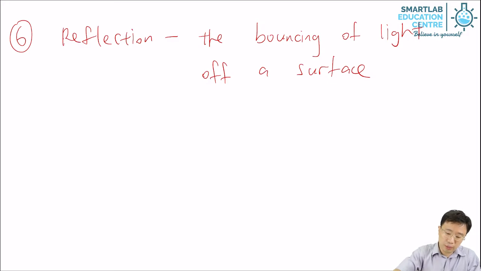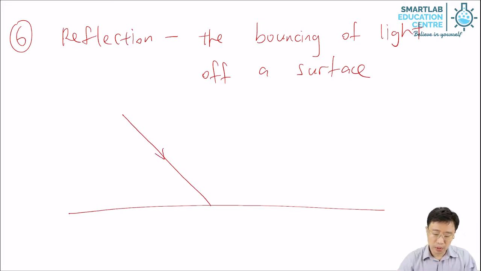Now, what follows is a diagram that you must be able to draw on your own, and which you must remember. I draw a straight line with an arrow going towards the surface. This as you know is a ray of light, and if you look at the arrow, the ray of light is going towards the surface. So this ray of light we call an incident ray.